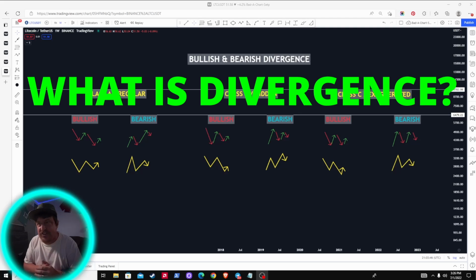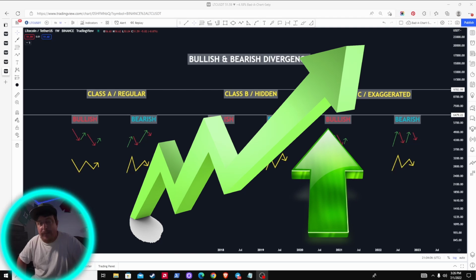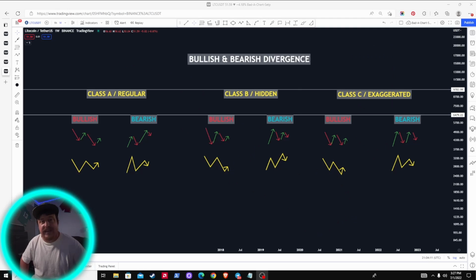Now, the first important thing to understand is what divergence is. Basically, in a nutshell, it's any time that the price action is doing one thing and one or more of the indicators that we use to trade, such as the RSI, stochastic or MACD, are doing something different. Typically when price is going up, you're going to see the indicators also going up. If price is going down, you're going to see the indicators match up with that in most cases, and they're going down. Anytime they're not doing the exact same thing, which we're going to discuss in this video, that is what is known as divergence. It's what the word means: the two are diverging from each other, and that can sometimes be a clue as to the price action potentially getting ready to change directions.